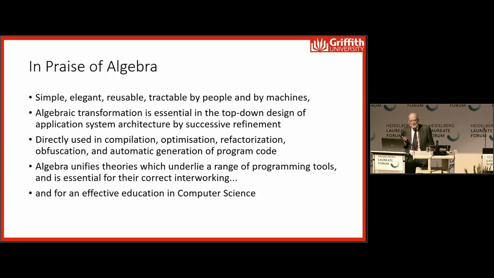So, algebra. I think algebra is wonderful. It's so much simpler. You read my little eulogy of algebra. But it's also so useful, because algebra is what is used in any correct transformation of a program while preserving its semantics. So all optimizations are dependent on applications of algebraic inequations, algebraic orderings, refinements. If you want to preserve the semantics, you can apply algebra in compilation to translate from one language to another, optimization, refactorization of code, obfuscation of code, and automatic generation of program code. And all of these things can be set as exercises to your first-year students.